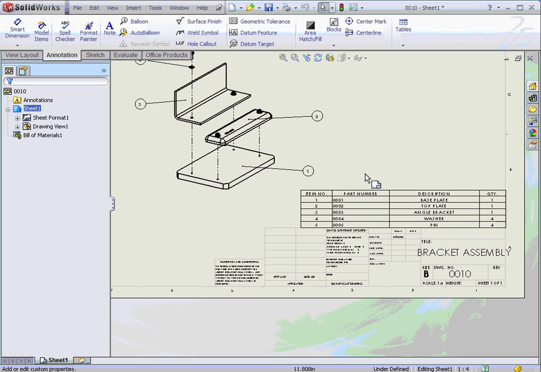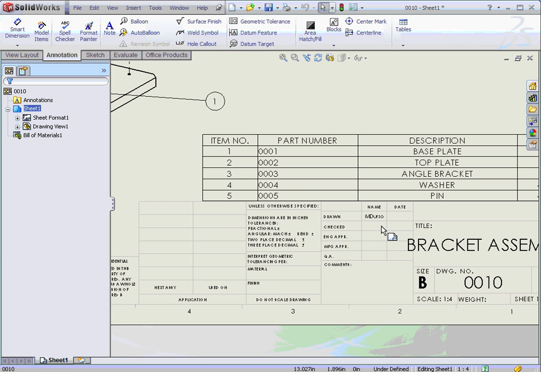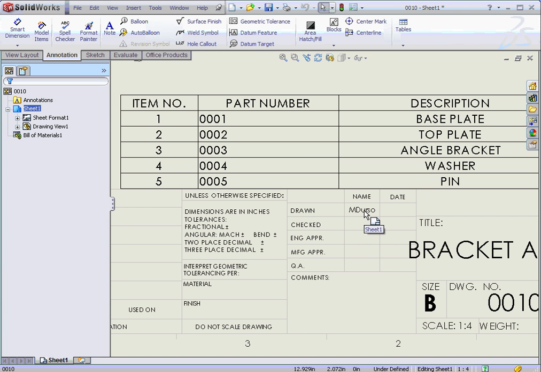Okay. And SolidWorks here in this template has the $PRP colon quote drawn by close quote. So it goes and calls from that property window and populates my name.